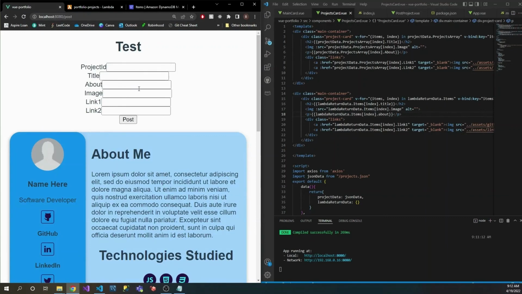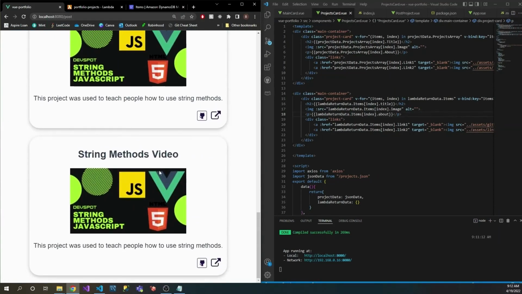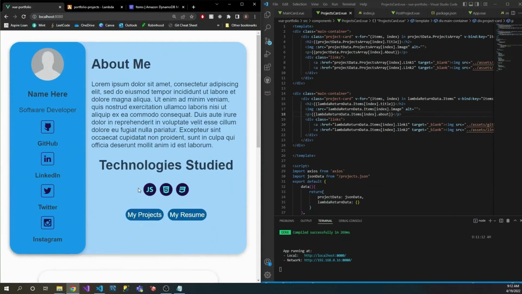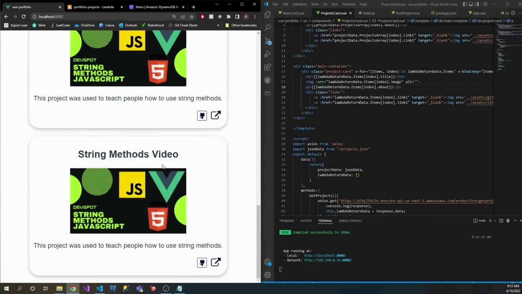Obviously you can take your time and make this look a little prettier, but for the sake of just creating a functioning dynamic JSON-based website, I feel like this is pretty straightforward and about as basic as it gets to get your first project up and running. And now that you've created this project, you can say that you know how to use AWS Lambda functions, you know how to use API gateways, you know how to use Vue, you know basic HTML, you know CSS. All of these tools are just great to know.